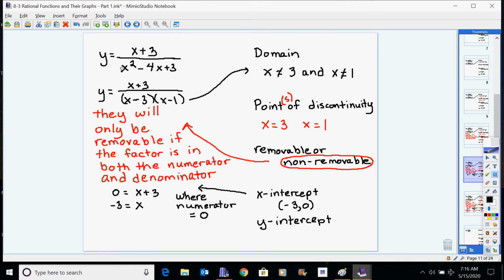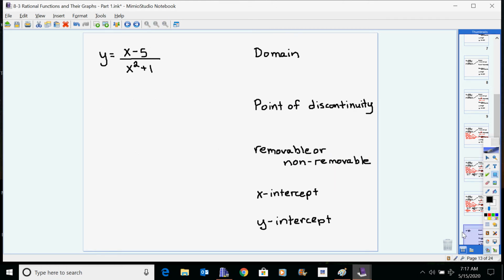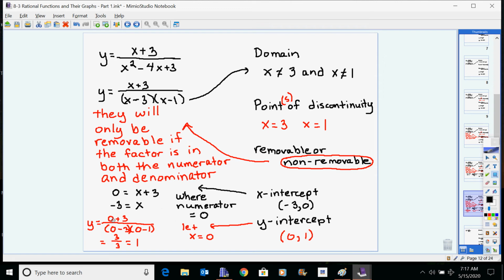So that's a matter of plugging 0 into these. You can either plug it into the original or you can plug it into the factored form. If you plug it into the factored form, your calculations are pretty simple. That's what I have when I pull up the slide, but let's think for a minute. If I plug in a 0 here and a 0 here and a 0 here, I'm just left with 3 over 3. So a little shortcut would be just those leftover constants on the end divided by each other. There we go. So we end up with 1.